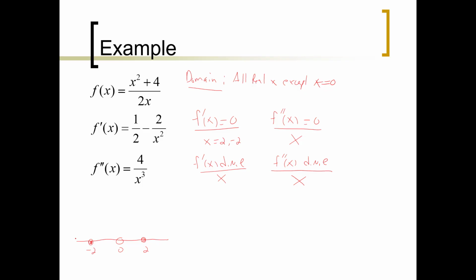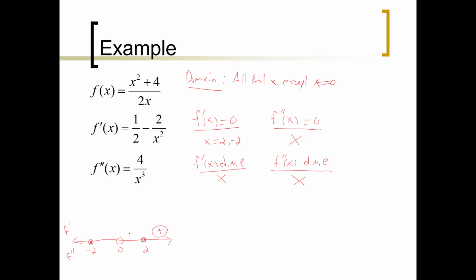Now before, when I do this, I put the first derivative above the line and the second derivative below. Well, let's go ahead and do that all at once. I've put all the numbers that I got from these two steps on the same line. So this still breaks the domain of the function into subintervals where these functions can't change sign. So then for every subinterval, take a number and this time plug it into both derivatives and just put the correct sign. So if x is more than 2, like a billion, this would then be very close to 0. So the first derivative would then be positive in this interval.